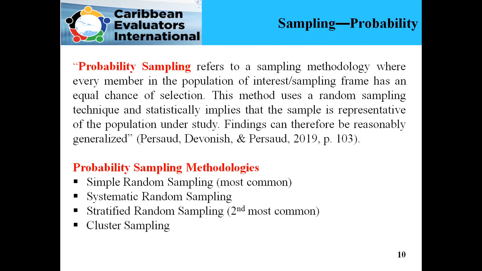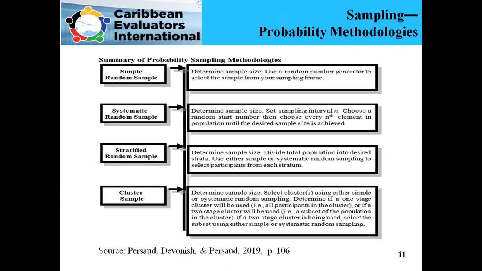There are 4 probability sampling methods that can be used, and we will begin with the simple random sampling methodology, which is the most commonly used of the methodologies. When this methodology is used, each member of the population of interest has an equal chance of selection. While this technique is relatively simple, it is not entirely suited to some research situations since it might not capture the correct demographics needed for the study.